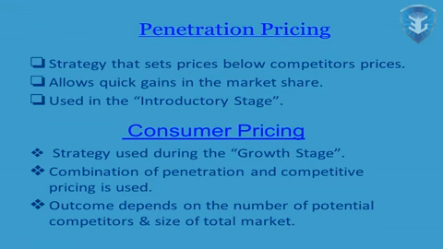The second strategy is penetration pricing. This strategy sets the prices below competitors' prices. It allows quick gains in the market share and is used in the introductory stage of the product. The next one is competitive pricing. It's a strategy used during the growth stage of the product. A combination of penetration and competitive pricing is used. The outcome also depends on the number of potential competitors and the size of the total market.